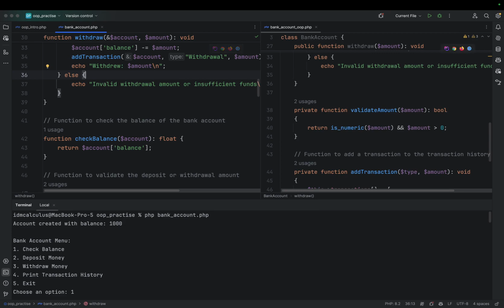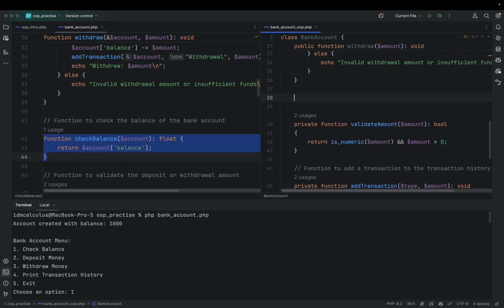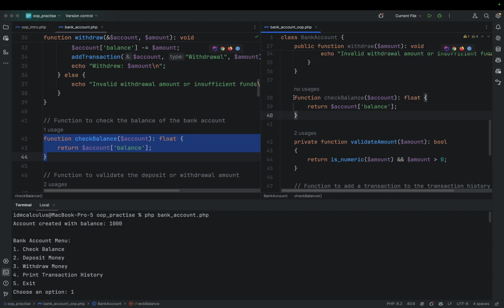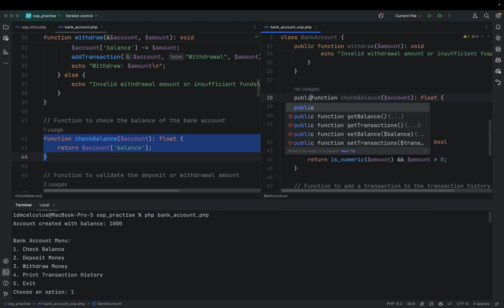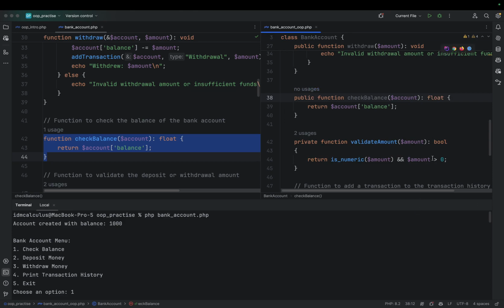So we look at check balance. Check balance basically does not need this any longer. So see how this is going to change. We do not even need any parameter for check balance. So for check balance, you have public function check balance, and remove the parameter, and what it is returning is this balance, and that's all.